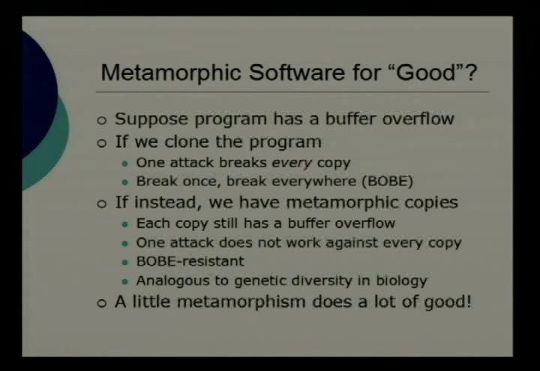On the other hand, suppose you created metamorphic copies of this software, okay? Now, every copy is functionally the same, but the internal structure is a little bit different. Now, every copy still has the buffer overflow in there. You didn't get rid of it just by creating some metamorphic copies. It's still there. So if I get a hold of a copy of it, I can create an attack, probably is going to work against this particular copy.